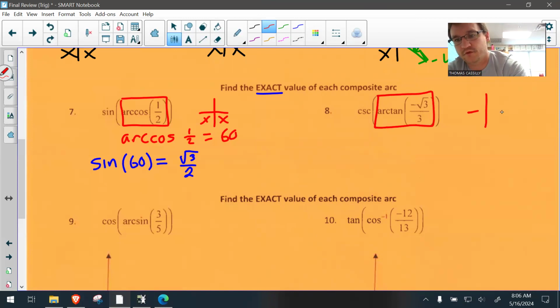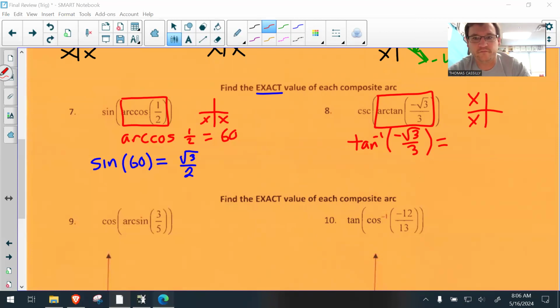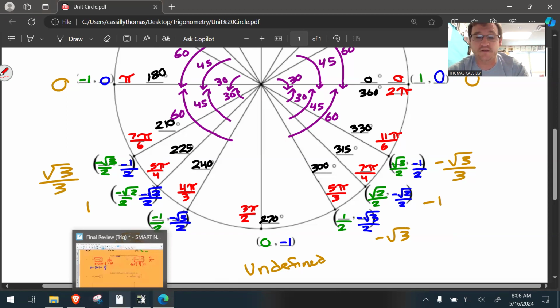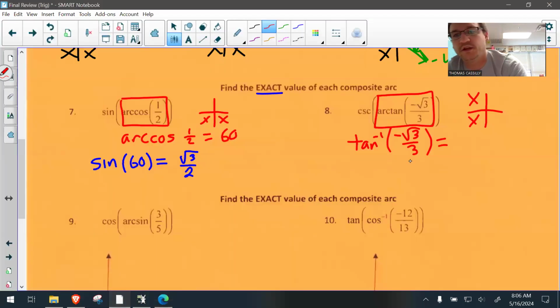All right. So, like on the next one, we are looking for the arc tangent. First, arc tangent is only defined in quadrant 1 and 4. So the inverse tangent or the arc tangent, remember that means the same thing. We have to find this value on the unit circle first, which is going to be right here, 330. And again, not 330. The coterminal side has to be the negative. So that ends up being a negative 30-degree angle.